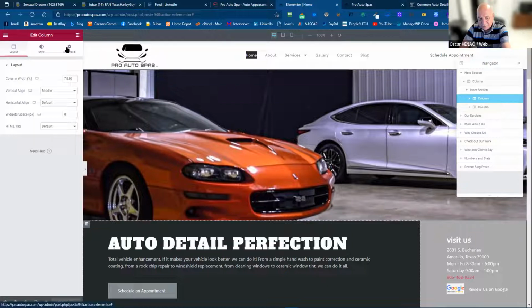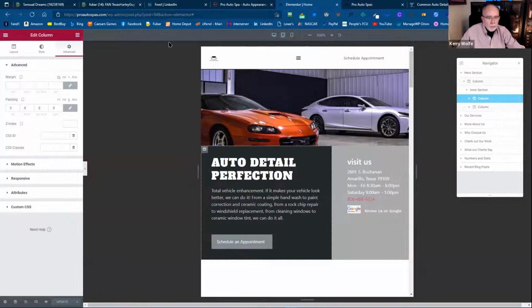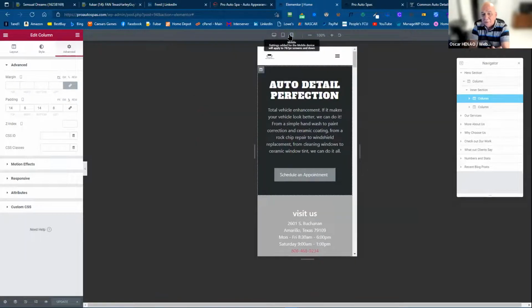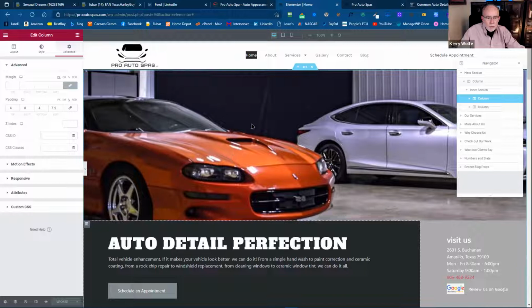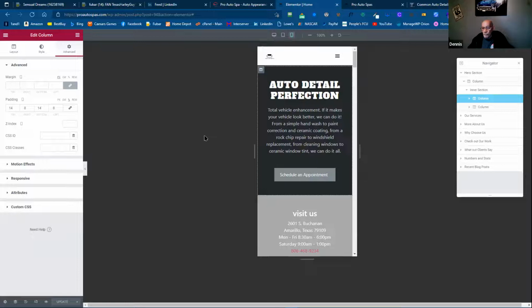Let me see the tablet view. He's asking to see the tablet. That height is the same that we had. Now, when you put it on mobile, the height is still going to be the same, but they're going to be stacked one on top of the other, and that's what is covering it. Go back to the mobile. Because that entire section is always, what, 91% view height? Yes. And I tried changing that on mobile too.